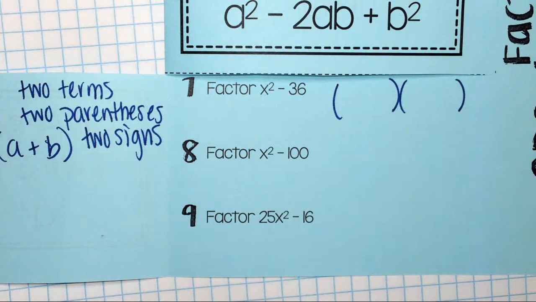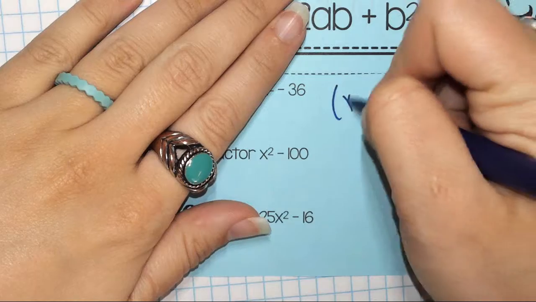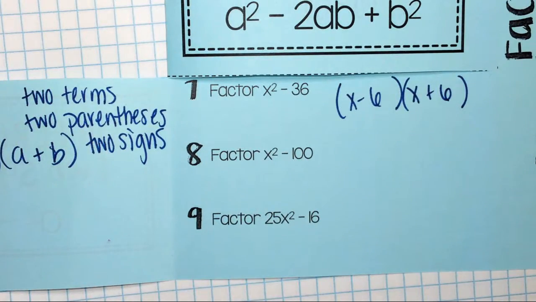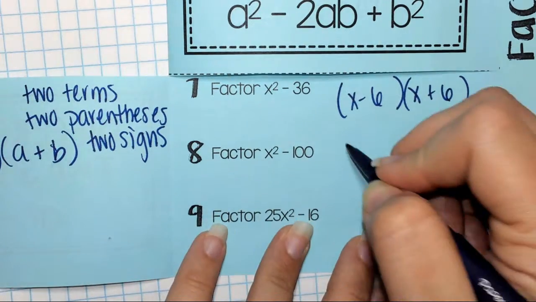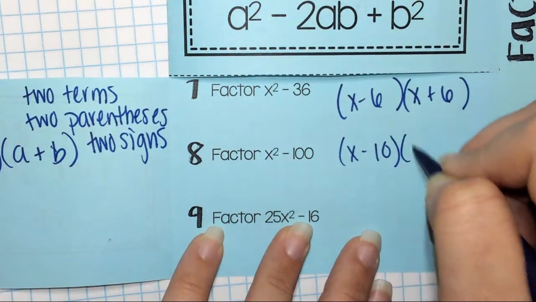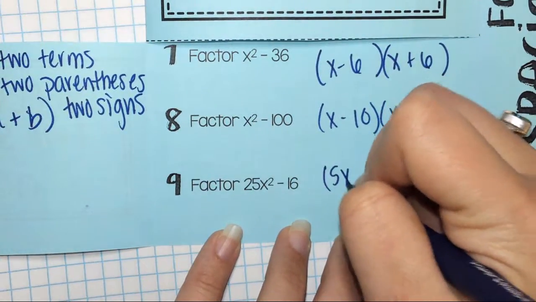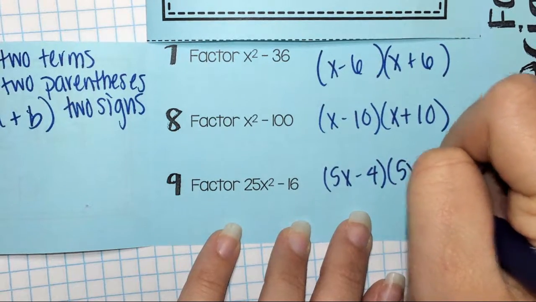Okay, babies. What would we do for number 7? Take a point. What would we do for number 8? Take another point. What would we do for number 9? Oh, I'm so proud. Take a point, guys. And that's it for today.